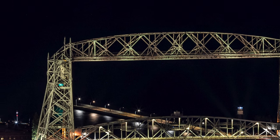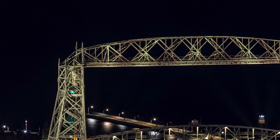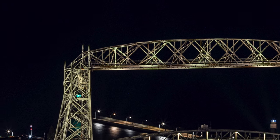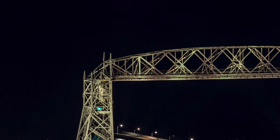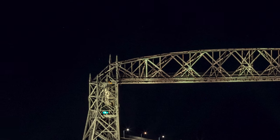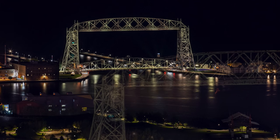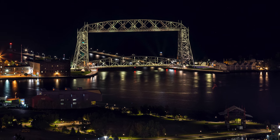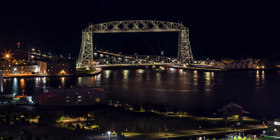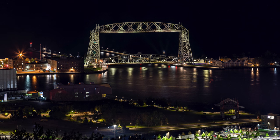This Canon L series lens, the EF 70 to 200 millimeter F4, is, in my opinion, the best all around lens that Canon makes. It is incredibly versatile. It's tack sharp throughout its range, front to back, and clear to the edges. This bridge is over a mile and a half away, and you can see the crossbeam detail atop the decorative finials of the bridge's stanchions. The lens is lightweight and has a quick and perfectly silent ultrasonic motor for autofocus. And compared to many other Canon lenses, it's inexpensive and a great value for the money. I always keep this lens in my bag.